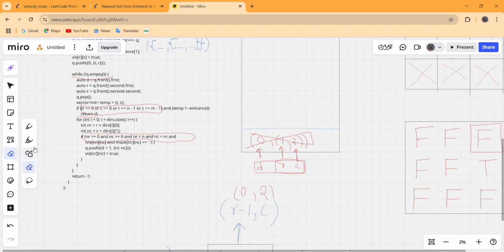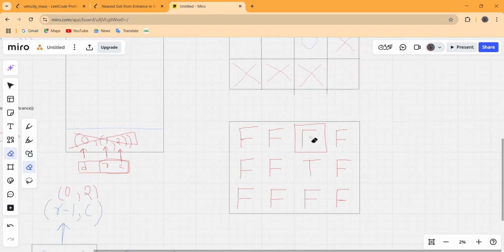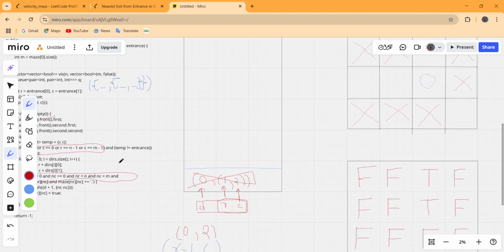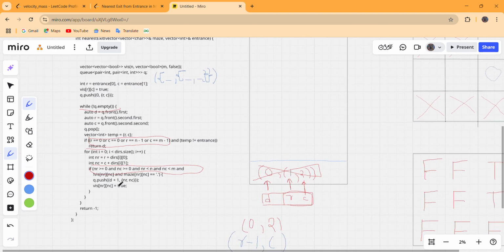So let us mark this as true, and push these coordinates inside the queue with previous distance plus 1. Previous distance is 0, so this time the distance will be 1 and our coordinates are 0, 2.